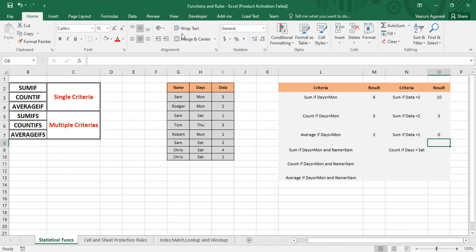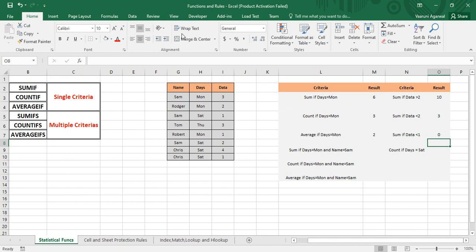Now all these three functions are self-explanatory again, and they are only used to perform the actions which are already stated. That is, the SUMIFS function is used to find the sum of the data, the COUNTIFS function is used to find the count of the data, and the AVERAGEIFS function is used to find out the average of the given data. Since the word IFS is included in it, it means it is used to make a combination of different if conditions.